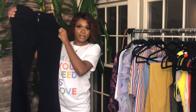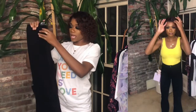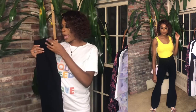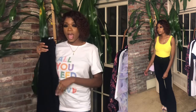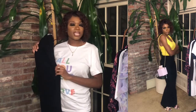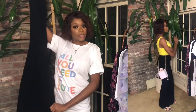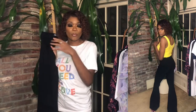I'm going to show you guys the jeans now separately. These are the black pair right here, just like the purple, just like the olive, just like I said. And it flares at the bottom. It fits me so well. Absolutely love these jeans. You saw me style these jeans with a yellow fuzzy tank top, and then my shoes from my Shein unboxing round 2 part 2 video. And I was in love. It was very, very simple. The shoes is really what made the outfit come together because it had so much going on.